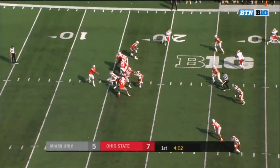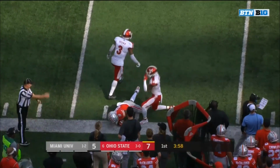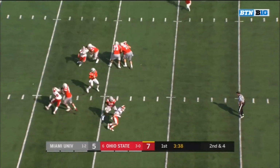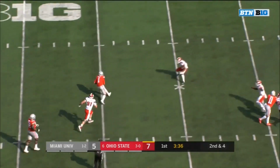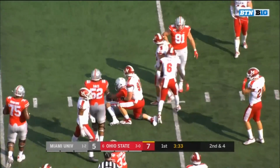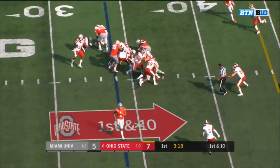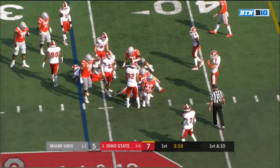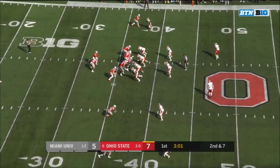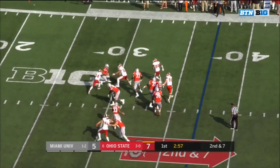Hospital here, and just an awesome storyteller as well. Pitch and kick. 2nd and 4, all kinds of time. Fields says, wait a minute, I've got a lot of green grass. I think I'm going to run here. I'm sure Ryan Day wants him to get down. Master Teague getting into the action. What a great change-up, an extra element to this ground game. He brings a physicality, a straight north and south runner.